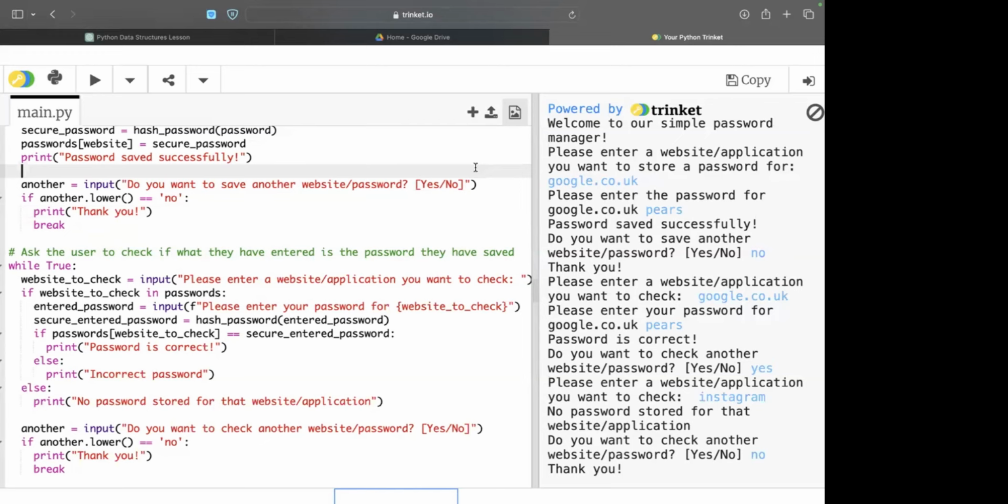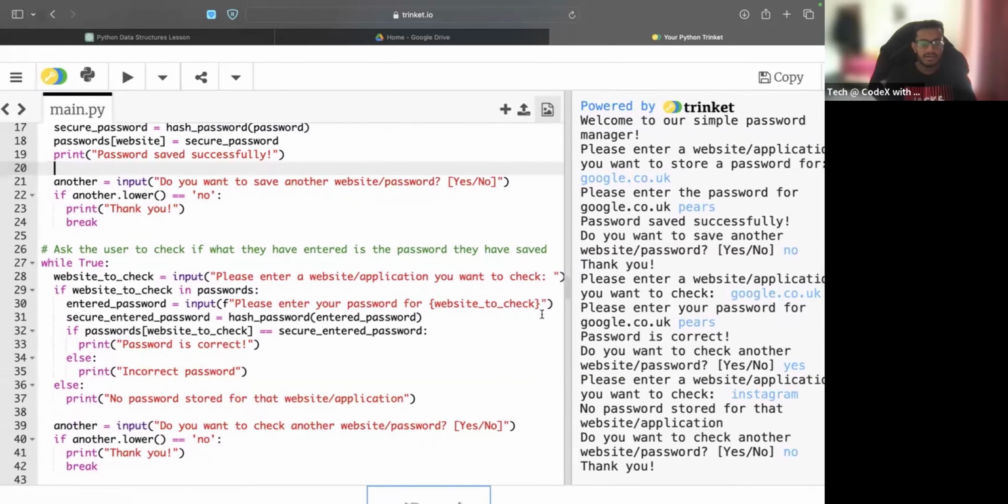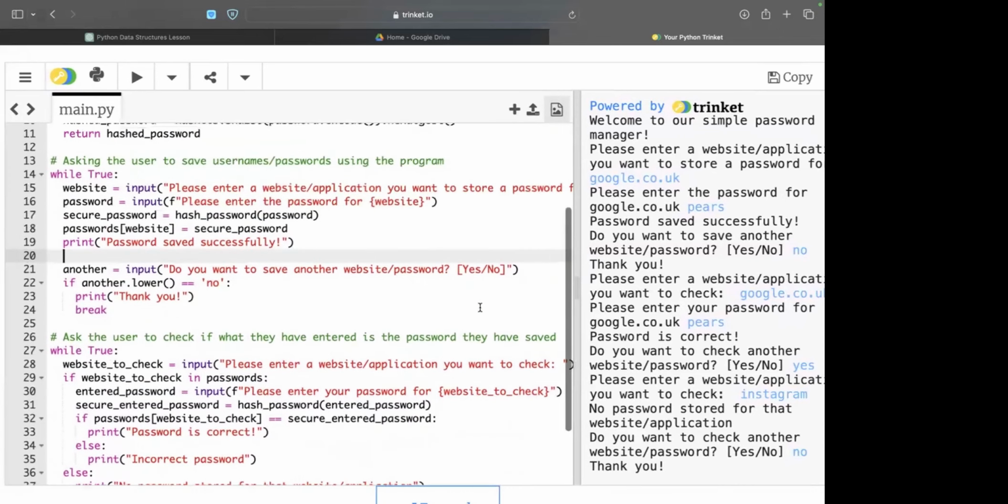Can you just scroll up so I can see the line numbers? I just want to see line 16. One second.